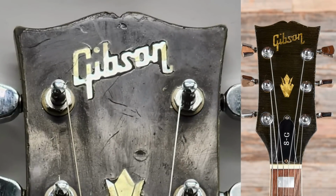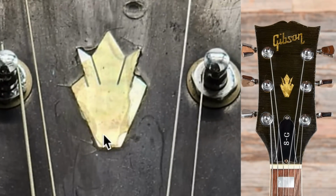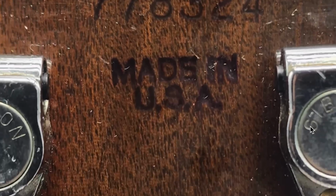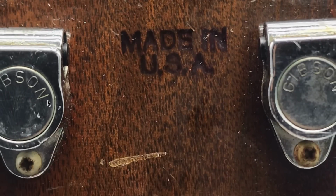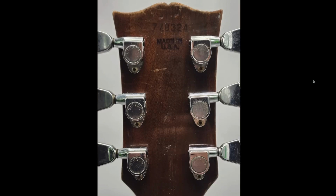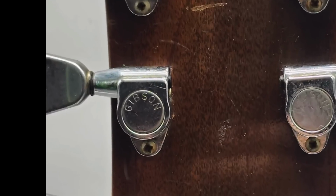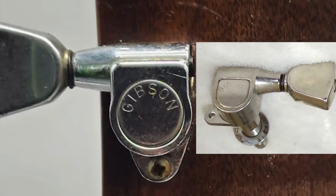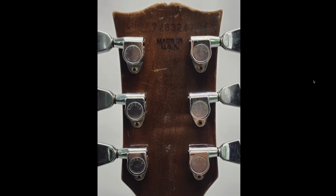We've got a logo of the period. We also have the crown inlay that they would also have. And yeah, that's totally a serial number that would happen. And this was a style of tuner that Gibson used in the early 70s. Typically when it comes to the SG Standards, it's only the really early ones that have this one before they switch to the newer Schaller style. So I would hazard a guess this is somewhere around a late 72 to an early 74 Gibson SG neck.